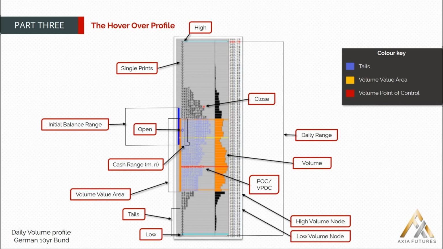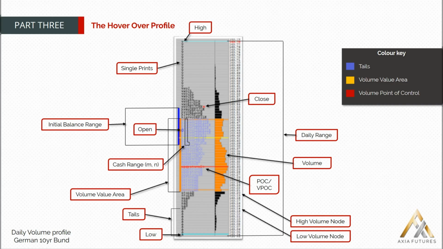What we will be teaching you predominantly throughout this course is a day-to-day profile, and therefore each letter represents a 30-minute time frame. Now remember, we said in a volume profile we have price, we have time, and we have volume. As you can see on the right, we have prices. In the middle, the horizontal bars are the volume traded at each price. And then we have the individual letters. Let's now look at the individual parts of the volume profile.